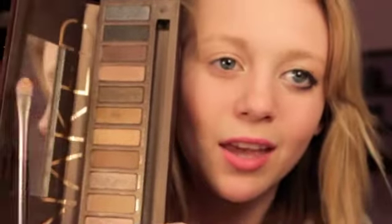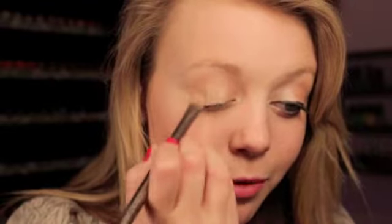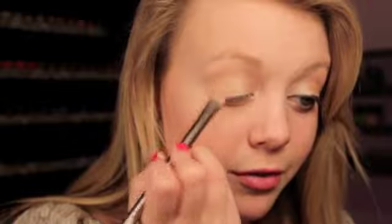Now I'm going to be using my Urban Decay Naked Palette in the color Sin, which is just a little bit more pinky than the Jest was from MAC. I'm just going to be using the Urban Decay brush that came with the palette and apply that right over the first eyeshadow. It's going to make it a little bit darker and a little bit more shimmery, but overall it's not really changing the look too much. I absolutely love these colors mixed together — it gives a really beautiful effect.